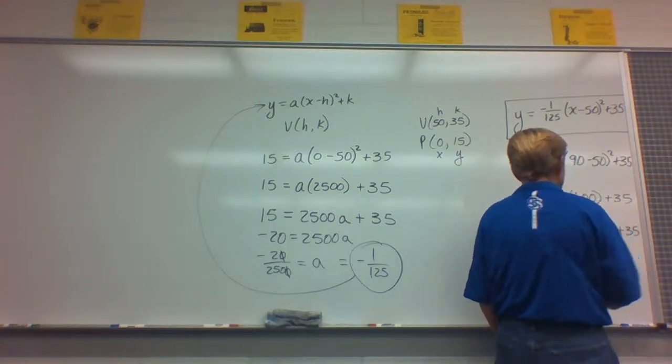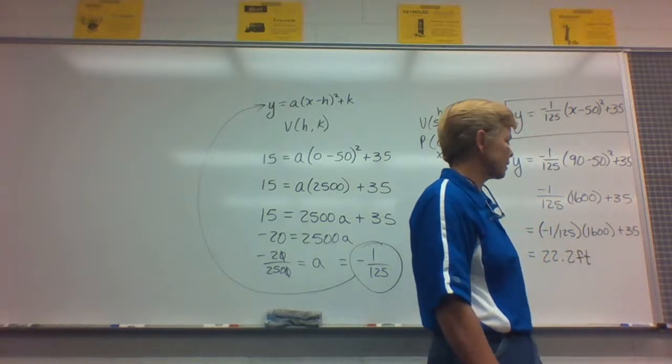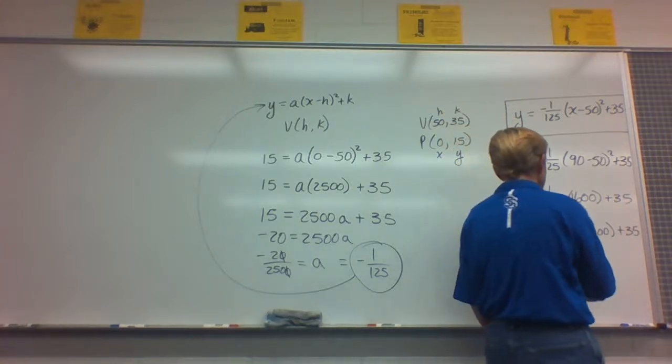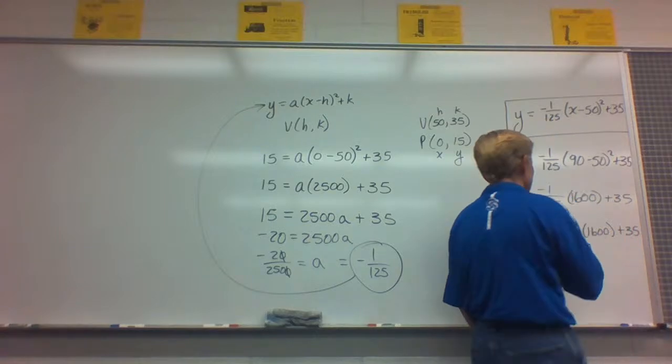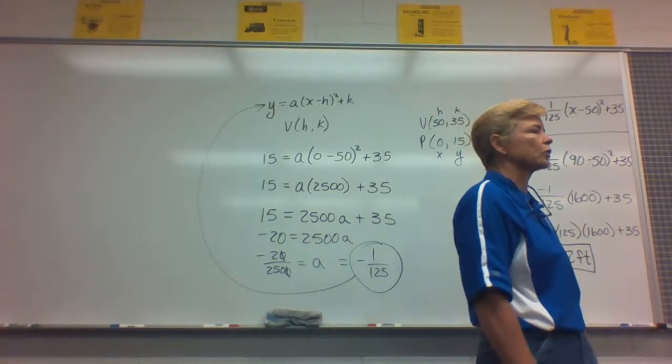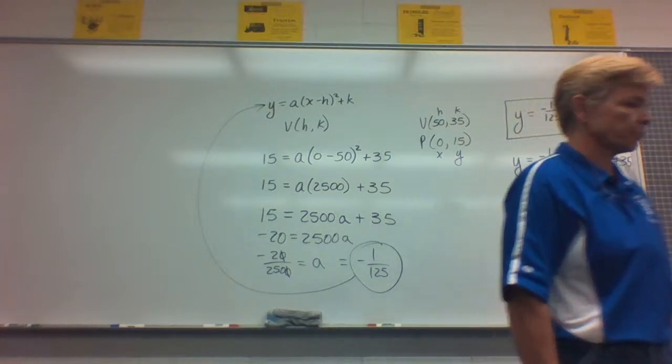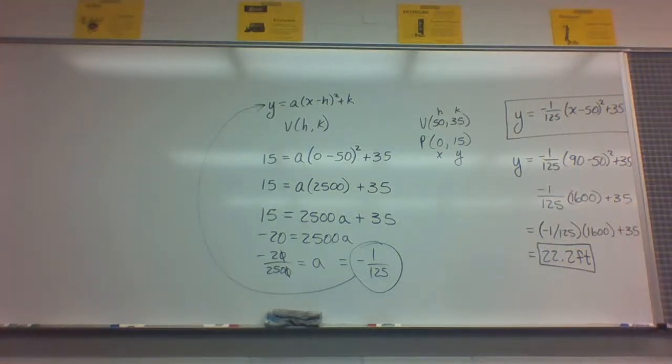Look at the graph. Isn't that about where it hits? Okay, there you go. So the net must be 22.2 feet up if that's where his flight stops. It's where he quits, where he hits the net. Okay? Follow that? So if they give you a vertex and an additional point, they're asking you to find A, rewrite the equation, and then possibly use it to make a prediction once you got it written.